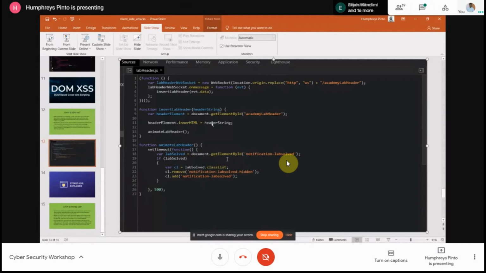So here JavaScript is getting data directly without any sanitization, and this is going to be included in the DOM. It is just the same as the PHP one. You don't have any sanitization. You can insert HTML tags as well as script tags, hence triggering DOM cross-site scripting. This one happens entirely in the browser, as opposed to reflected cross-site scripting, which requires server-side processing. So that's how it happens.